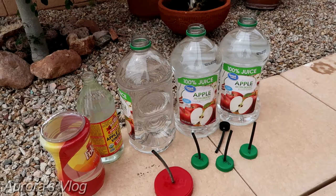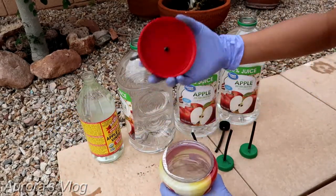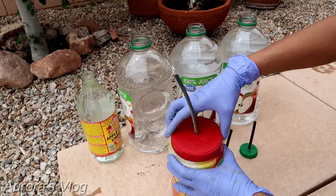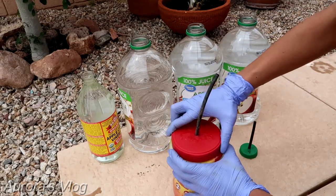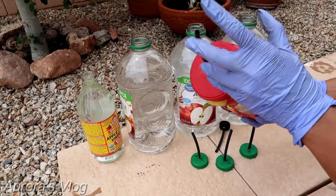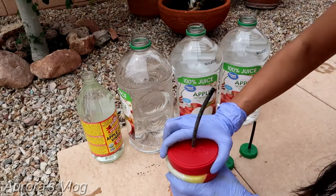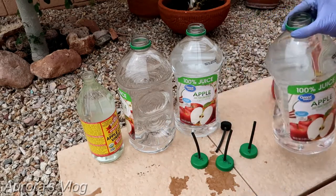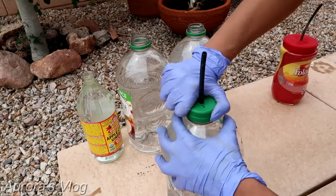I made five of these siphon devices. Now that I've filled up all the bottles, we're going to put the lids back on. Starting with the coffee bottle — just put it on, and these two pieces we can stick down like this, upside down. Make sure you tighten them. This is what it looks like for the apple juice bottle.